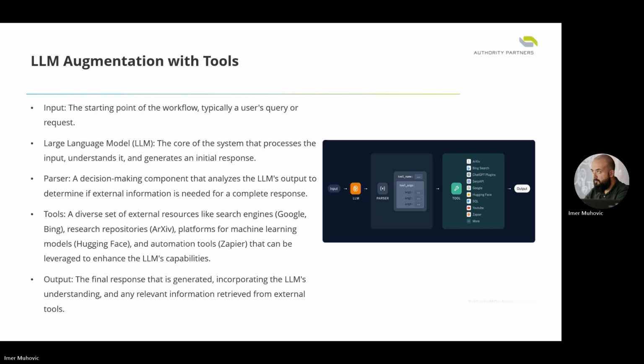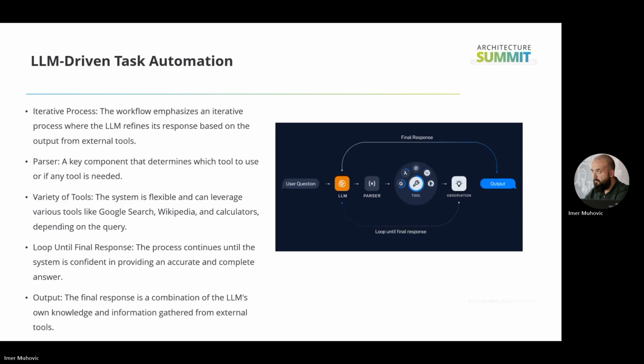So as I said, there are different things you can do with LLMs. You can augment the LLM, give it something it can do and get an output. But you can also use LLMs for automation. You can give an agent a job, tell it to figure out how to do it, and give it the tools it's going to use. It's then expected to figure out which tools to use in which context to get the result you are looking for.